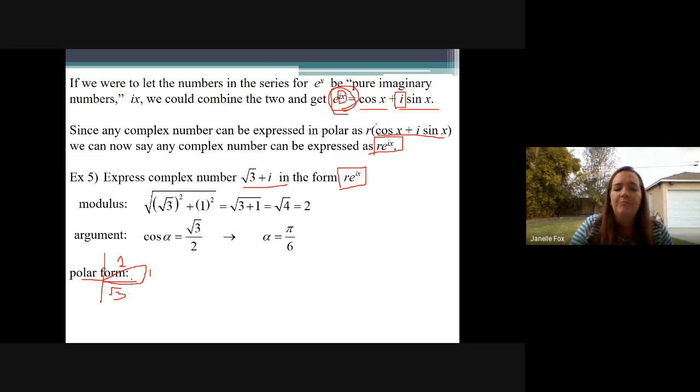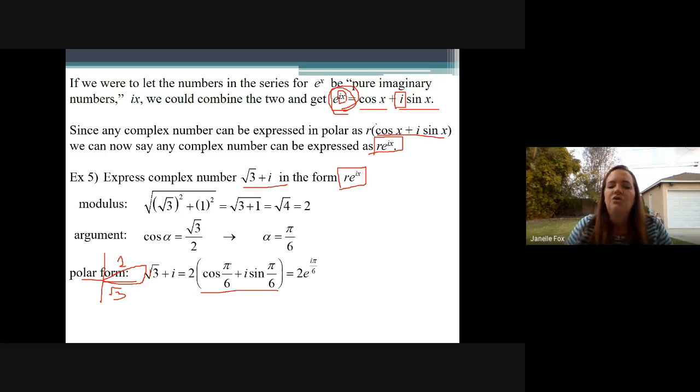Okay, so in polar form, sorry, let me go backwards. In polar form, it would be 2 and then cis, right? This would be our cis notation, pi over 6. Cosine of pi over 6 plus I sine pi over 6. So what we're saying this time, guys, is we're going to change this cis part right here, so this is 2 cis pi over 6, into the E notation, where literally all you're going to do is take the angle and write it in the power. And so it looks like this: 2 times E to the I pi over 6. That's it. That's all there is to it.